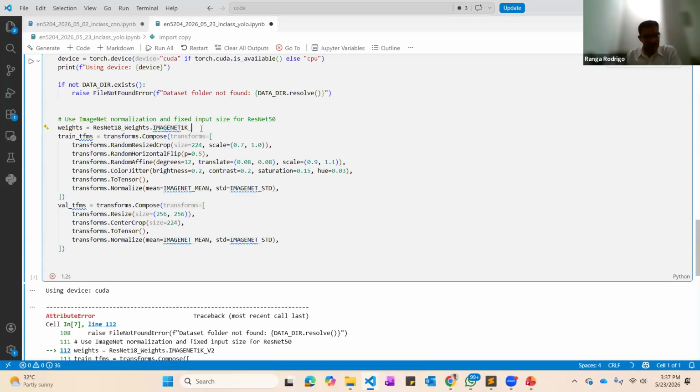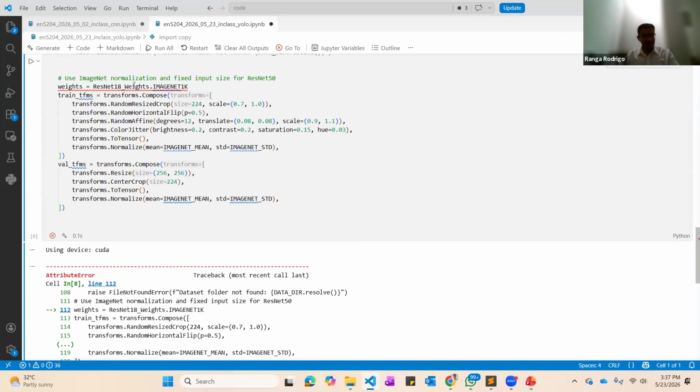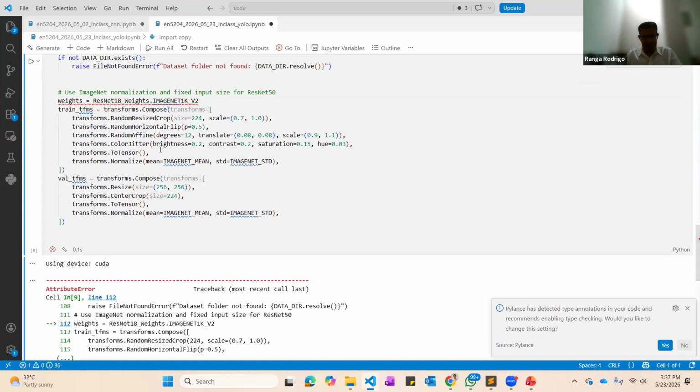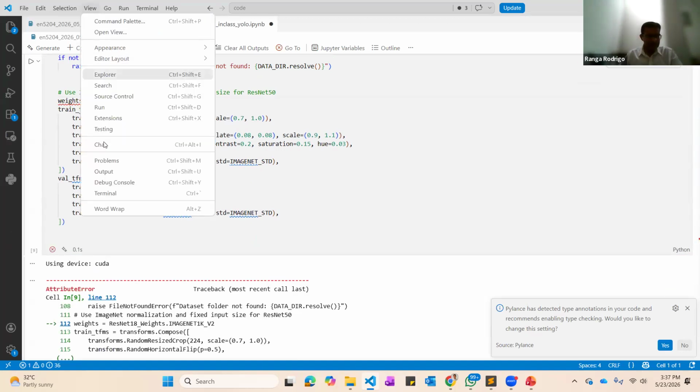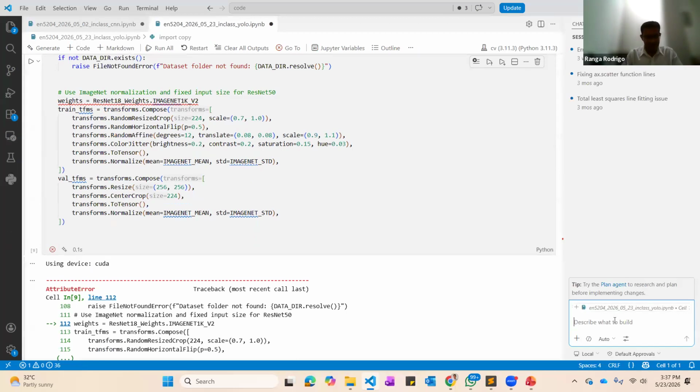Let's try without the V2. So let me ask the AI for this. Then it's easy for me. What's the error? I don't know actually whether these weights are available.